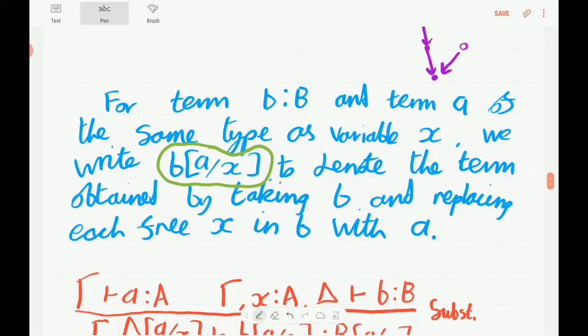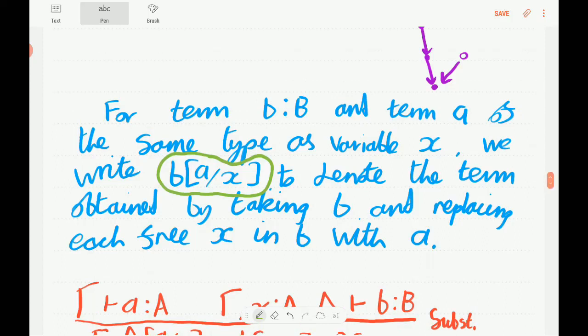In a sense, this ability to do substitutions justifies the name variable, right? Because the idea of variables is that they can have varying interpretations, or we can imagine what happens when we replace them with specific terms of the same type. Now, when we do such substitutions, we should probably check that A is free for X in B. You can look at my video on simple type theory for more details. I'm just trying to quickly overview the rules of dependent type theory at the moment.